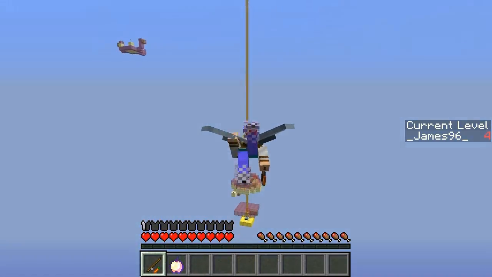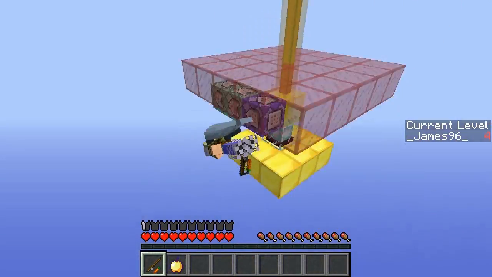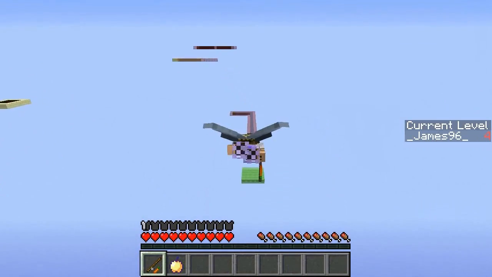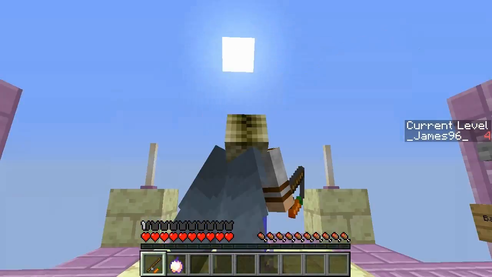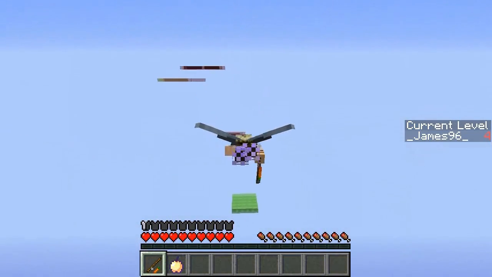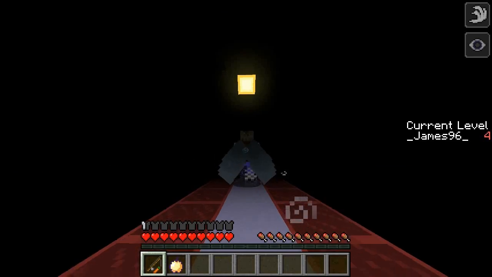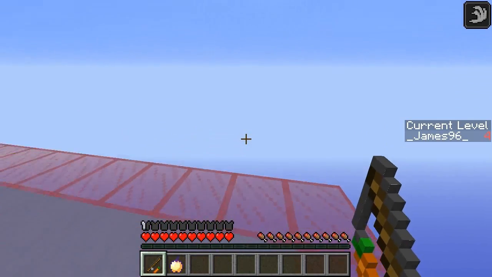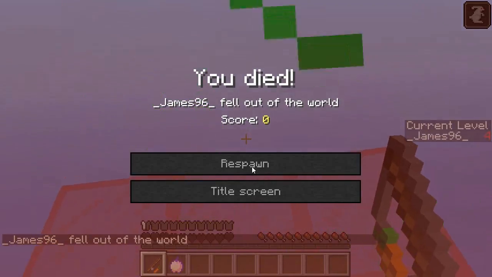No. Okay, can we continue? Okay. Oh, ow. Okay, maybe not. Let's try that again. So let's go off here. Across. Nope. This is really inconsistent. There we go. Maybe I'm just inconsistent. So let's try.